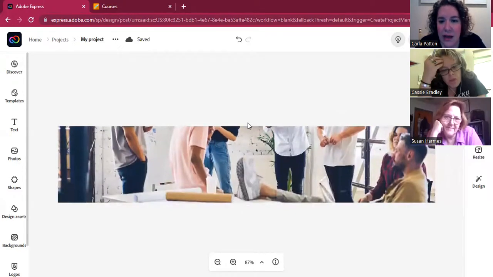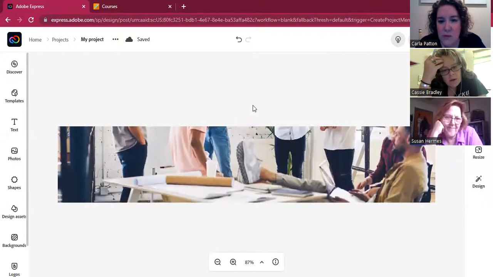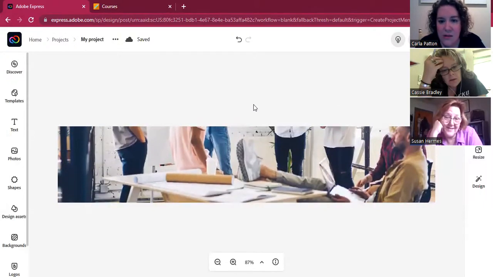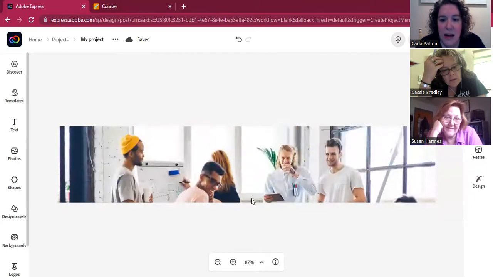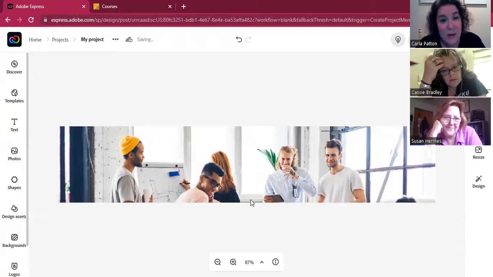And we can arrange it however we want to. We can have people's midsections and the guy with his sneaker up on the desk, or we can have more people represented. I like the more people because to me that says that we're going to be interacting with each other a little bit more. So I'll leave that there.